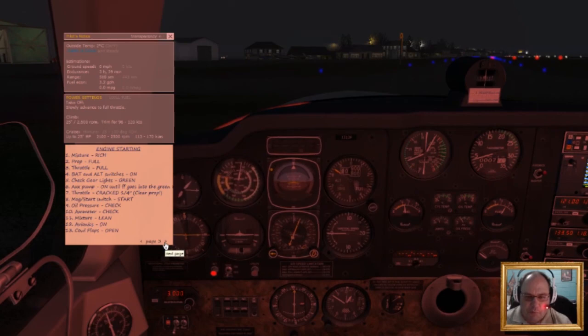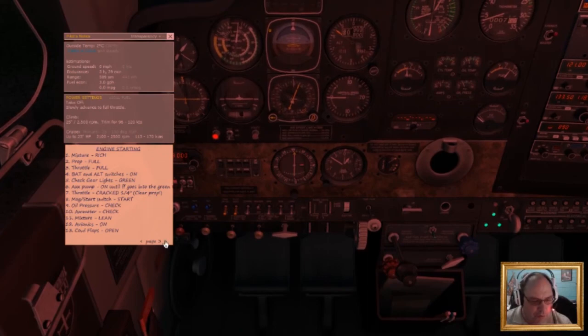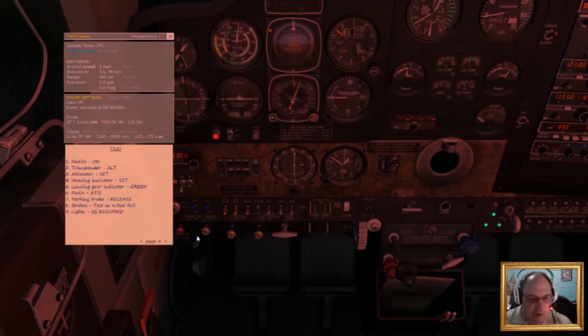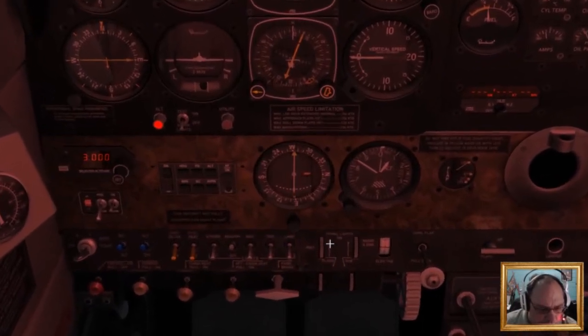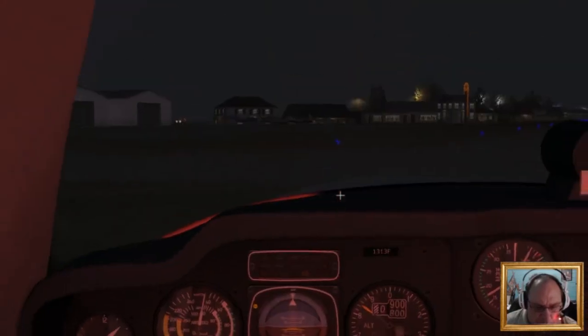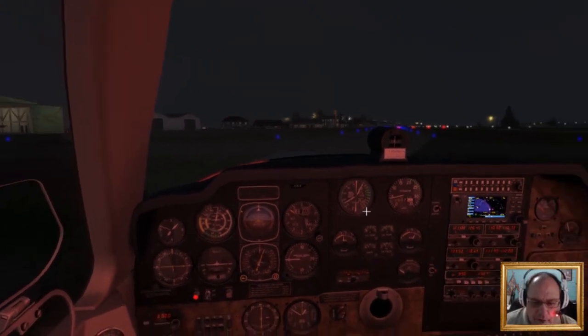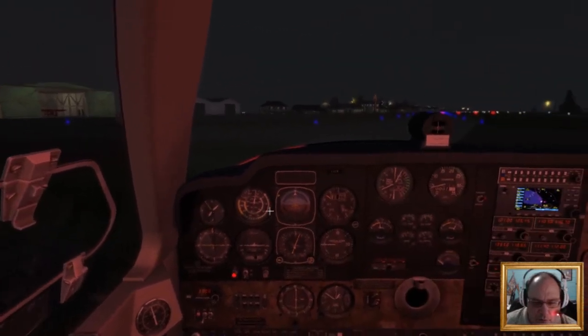All right, I think we fixed it. I was on mouse yoke for some reason. All right, so cowl flaps, open those, and radios, transponder, and all that good stuff. Let's go ahead and turn our lights on too. Let's see, turn that off. I don't know if we need to turn any of that on, but. See? And like magic, we can now see out the windshield. I'll just shut that right there.